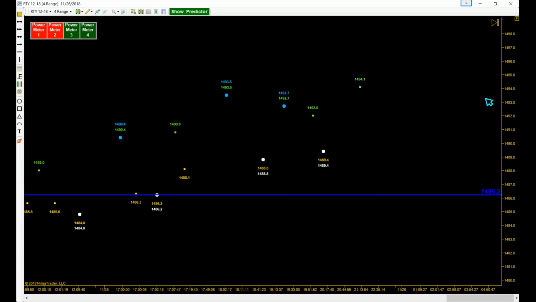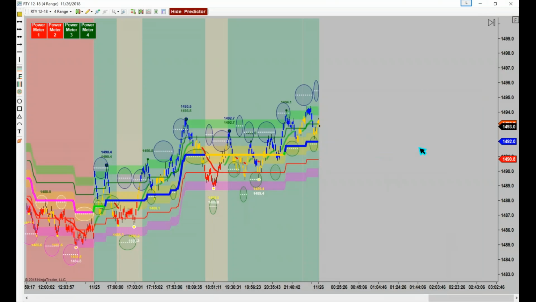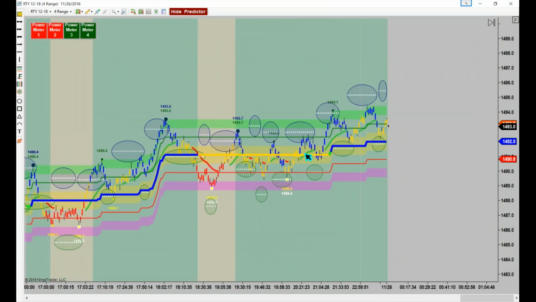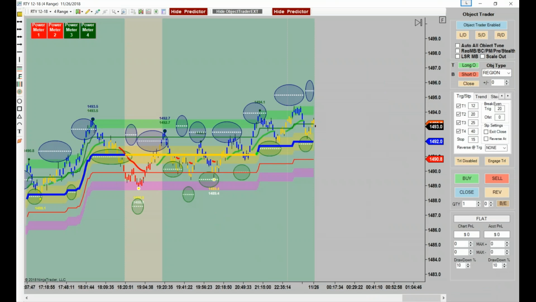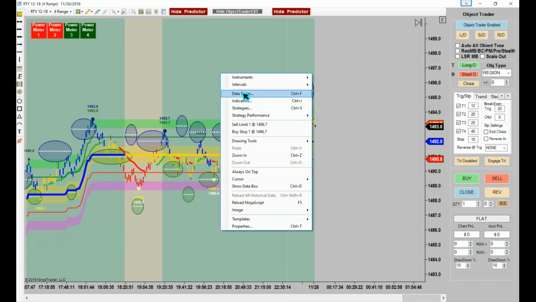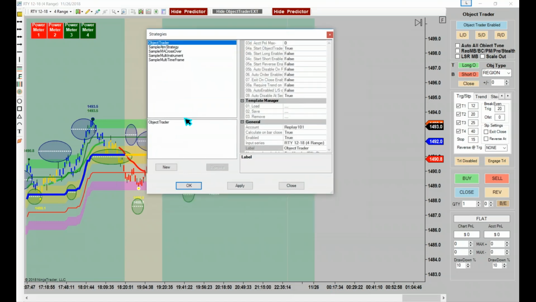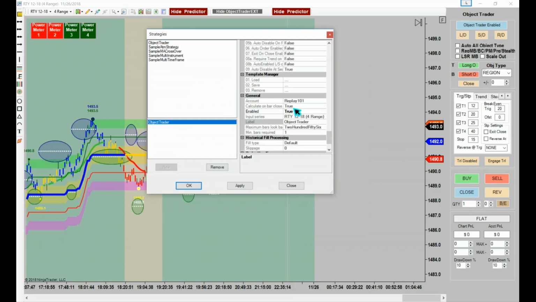Basically, I wrote a couple of things down. What you want to do if you start Object Trader: if I put Object Trader on a chart, like right now, we've got this in Market Replay, and I start Object Trader, I don't really want to take a trade until Object Trader knows that a bar has closed. The reason for that is that right at this very moment, with this bar stuck in limbo, it doesn't tell Object Trader anything. And if you've ever noticed on most Ninja strategies, you scroll down their little list here and you'll see they're mostly calculate on bar close, as a rule. So the strategy is actually looking for bar close.